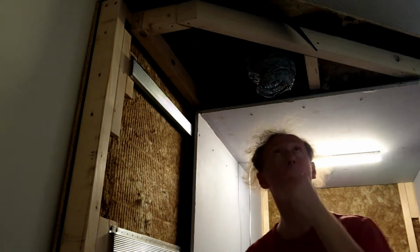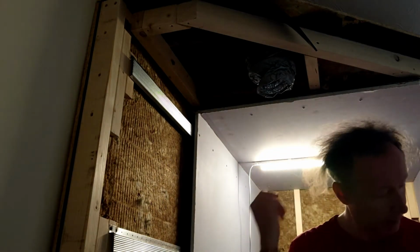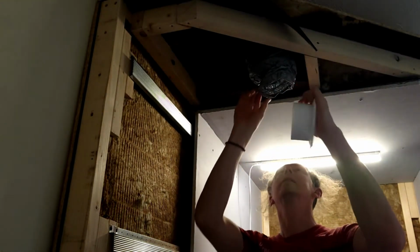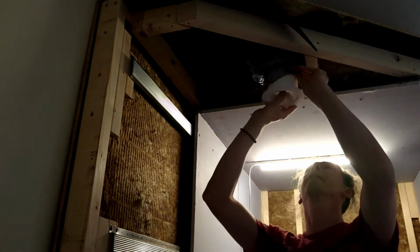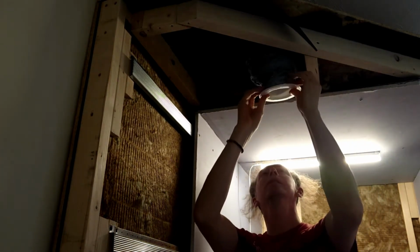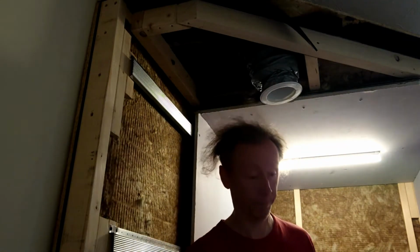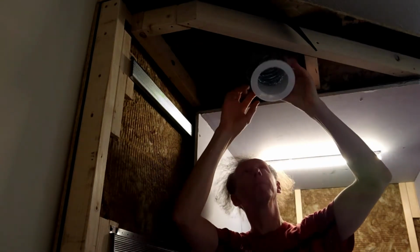So that'll come through there, which will be attached to this. I'm now going to go and get my Jubilee clip and tighten that up. Okay, so that is on there now.